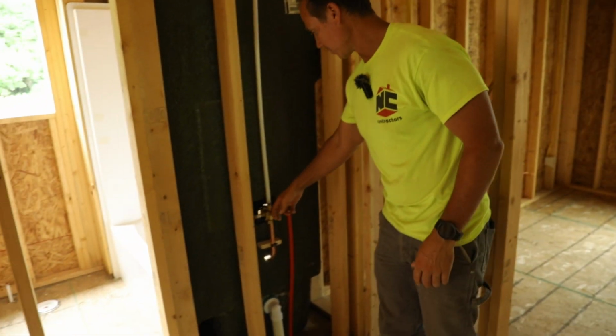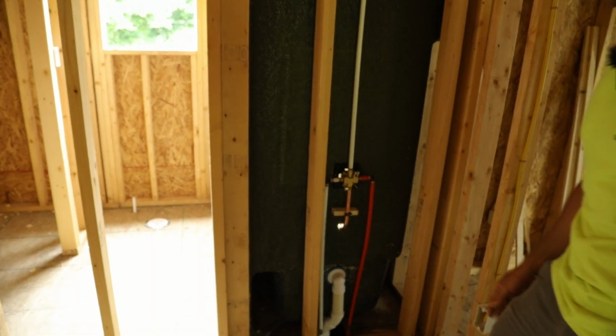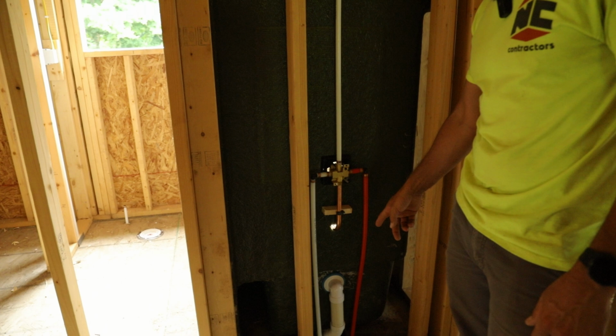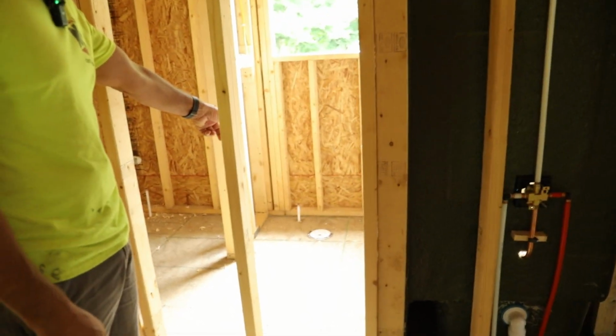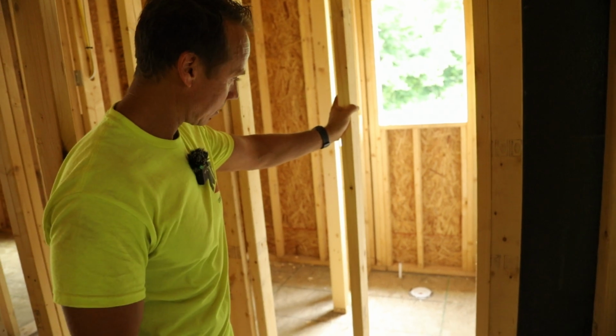That way they got room for their plumbing, so he'll put a block across there, and he should put a block across there and secure that so it doesn't move. And then also you got to make sure that you don't have a floor joist in the way of their drain. That's one thing that we tend to overlook a lot. We do pretty good at hitting the toilets, but there's a lot of times we miss the drain of the tub.